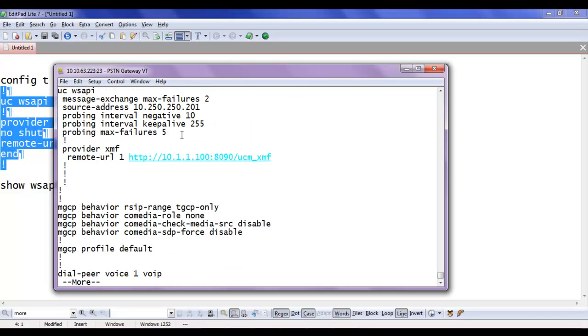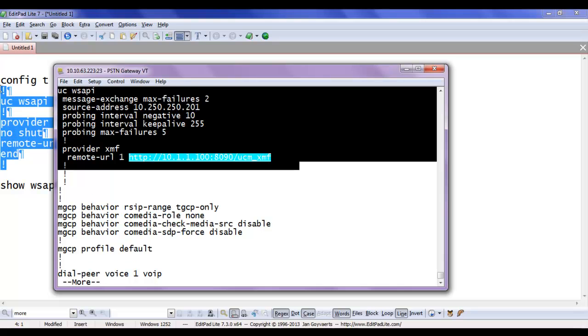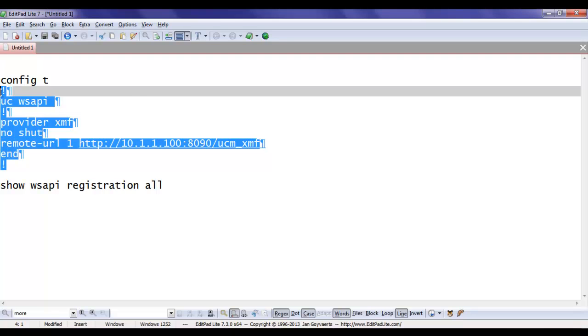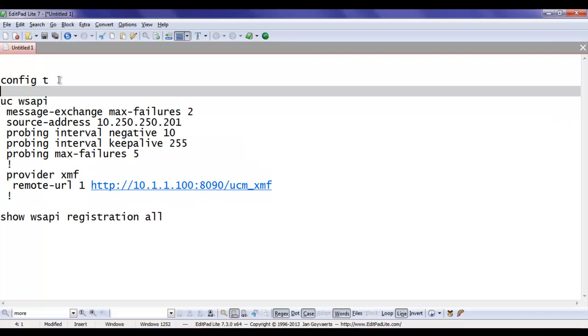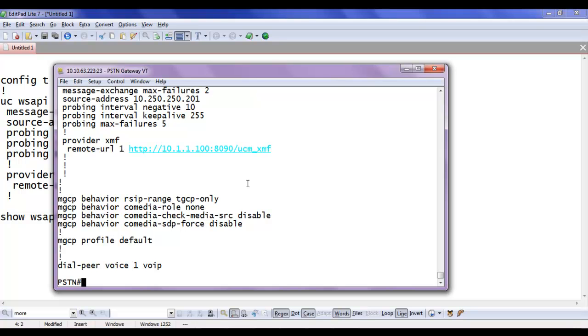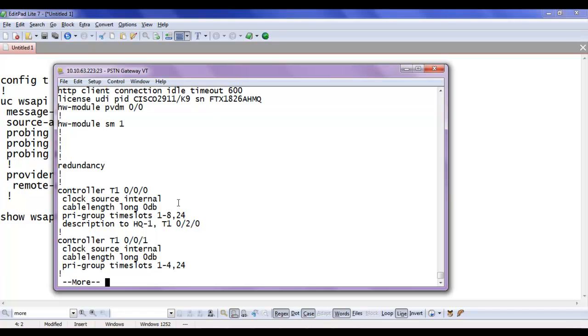And I want to take some of these commands out so you can see everything that I did. And you can take a screenshot if you'd like. I also want to show you the HTTP commands that are required as well.